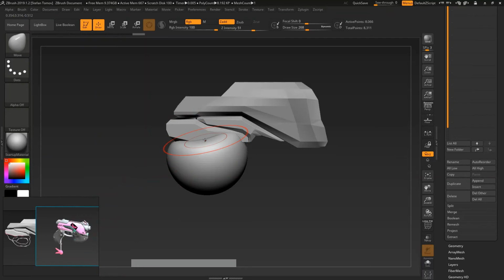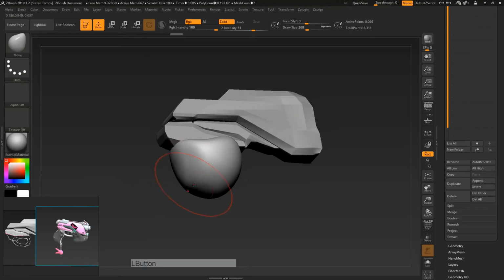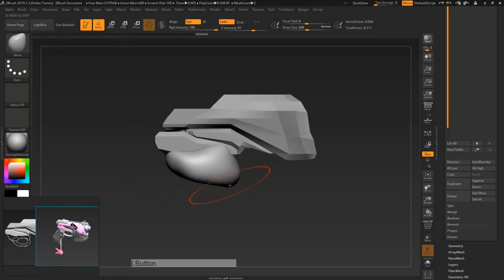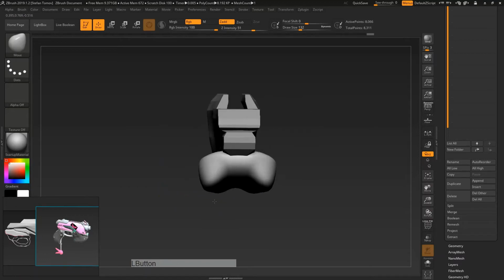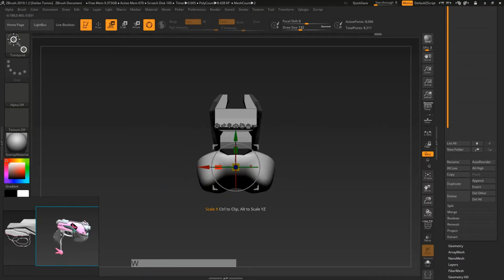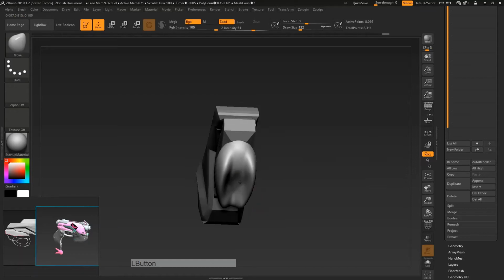So we're just doing the trigger, right? So we need something that goes like this and goes down under here, goes forwards a little bit, and then it goes back down like this and around, something like that. Let's get something like that. And it looks really weird from that side, but that's okay. Let's do something like this.